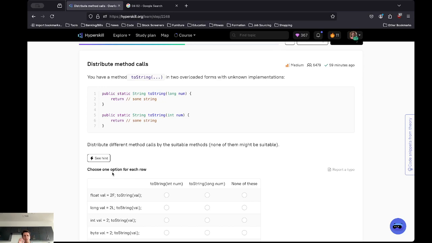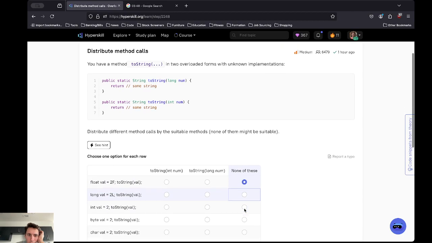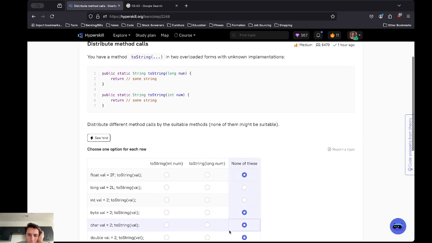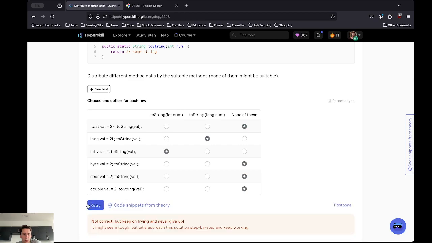ToString val. I don't know where this val is coming from. There are no floats here. There are longs and there are ints. There are no bytes, no chars, and no doubles. ToString int num. So this has to go to ToString long num. This has to go there. I don't know if that was really what.